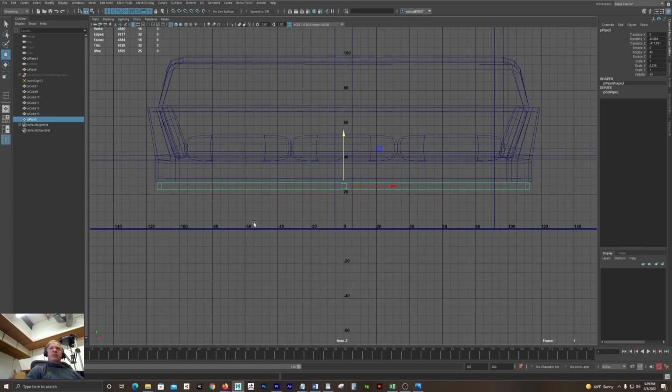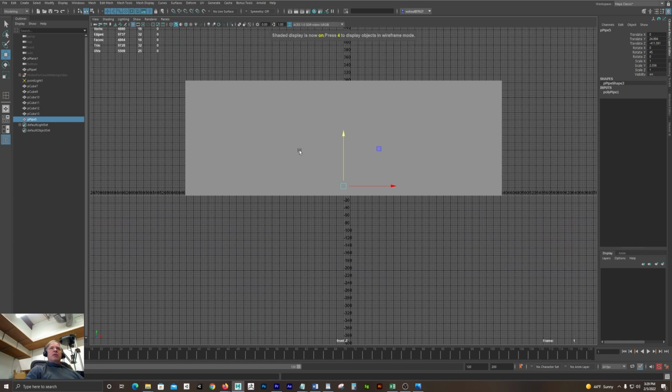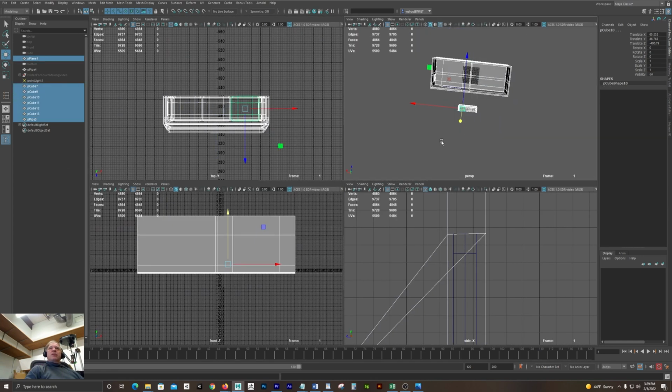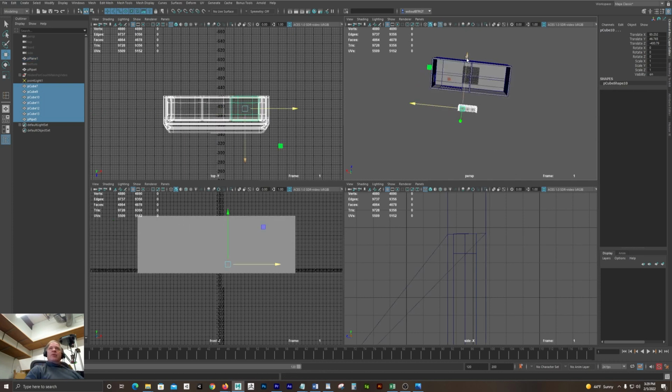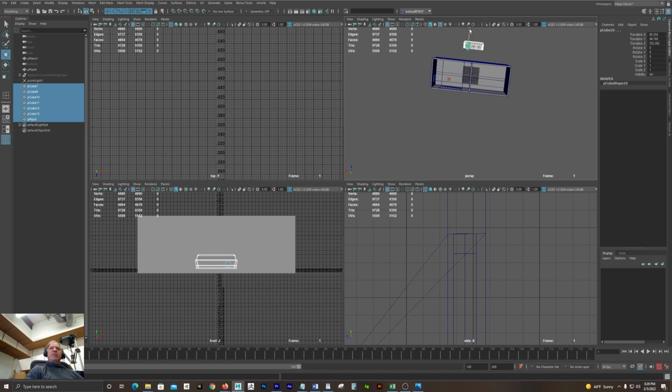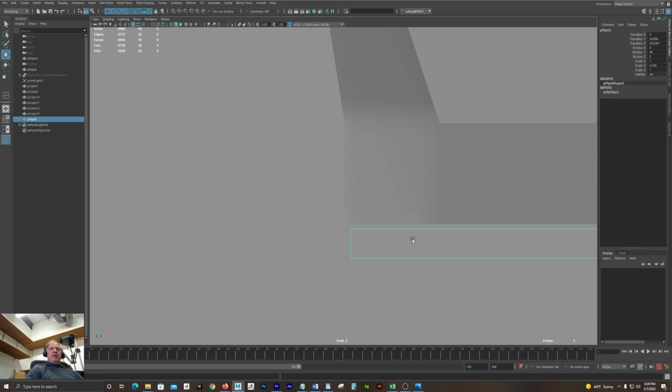Zoom in. Oops. Looks like my couch is on the other side of the room, so I want it over here where I can see it in my front view. There we go. And it's set in by that much on that side, about the same on that side.